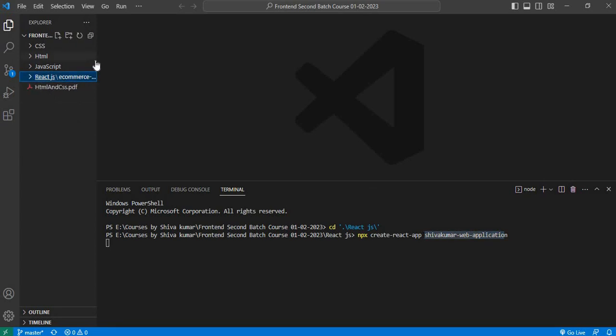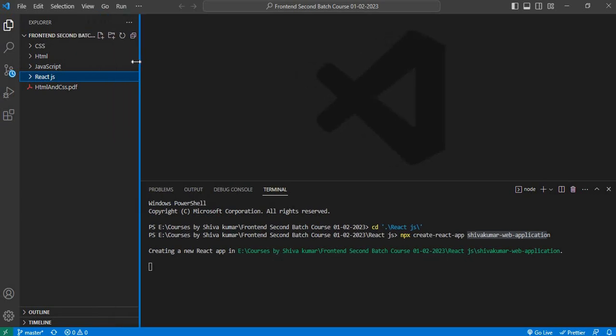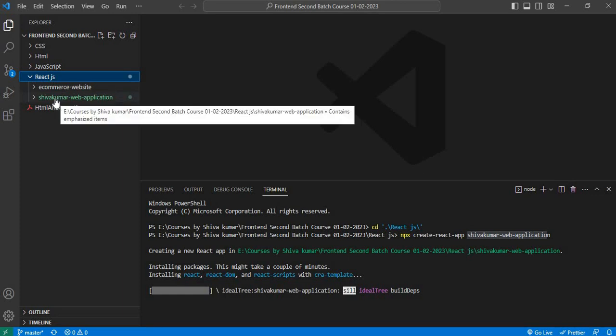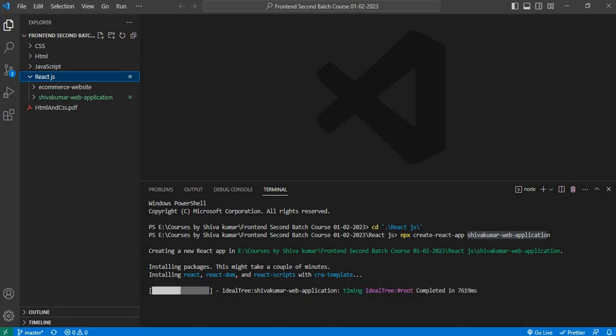Here, if you see in my application, only the e-commerce website is there for now. After executing this npm command, npx create-react-app Shivakumar web application, in the React.js folder a folder is created with the name whatever we are giving.